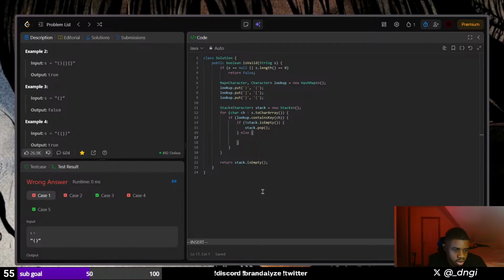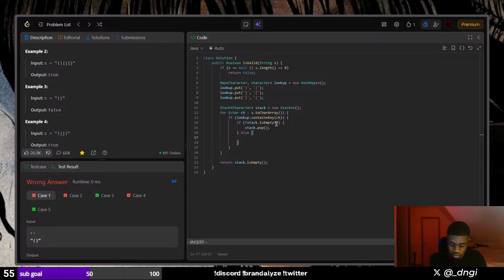So yeah, if we don't get to remove an element, or if the stack isn't empty, well, maybe no. Okay, so if the stack is empty, and we have an element from here, so yeah, if we have a closing bracket, because we use the closing brackets as the key, so if we come across a closing bracket and the stack is empty, that means we don't have an opening bracket on the left.